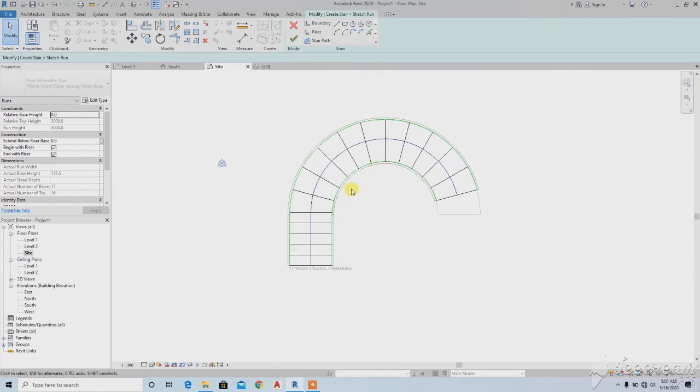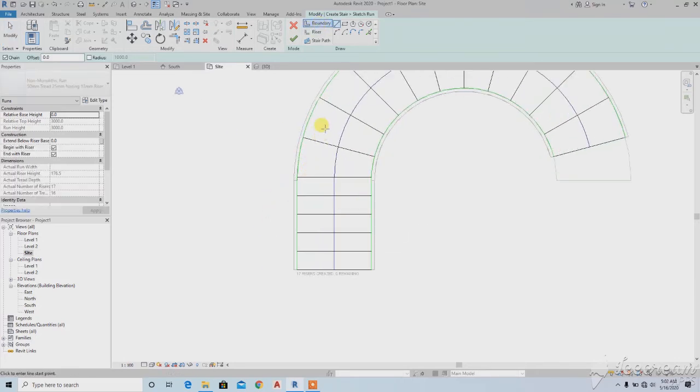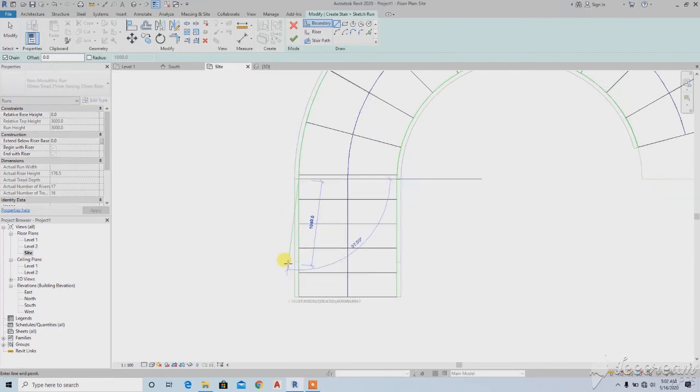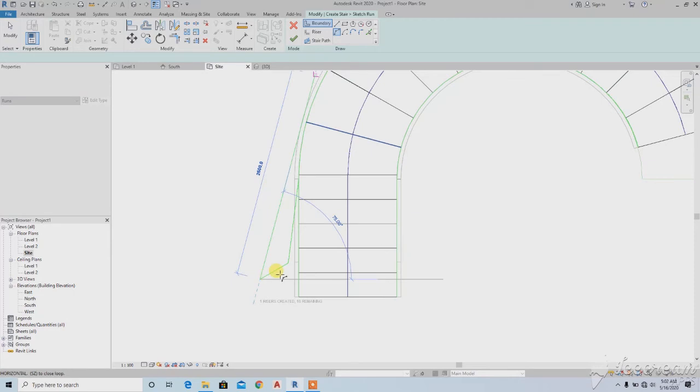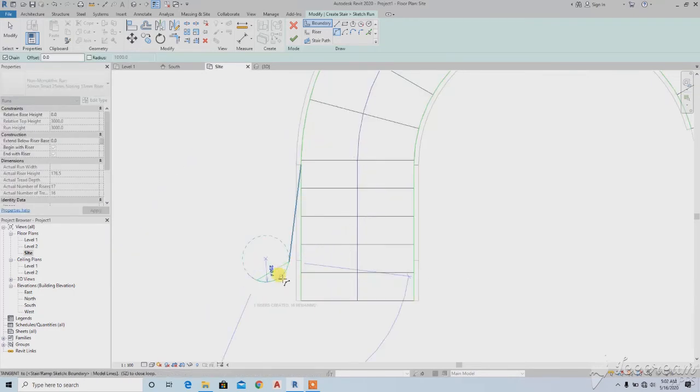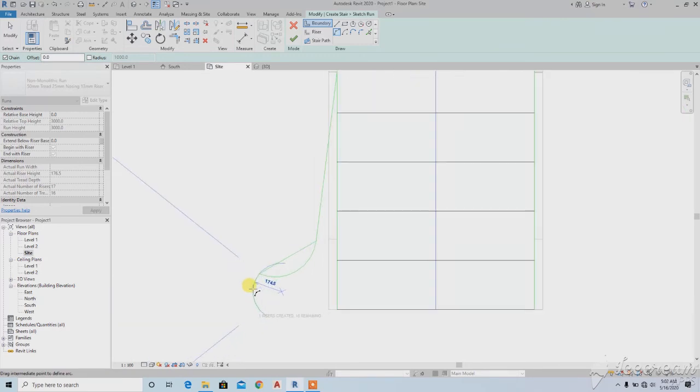Then if it is the boundary, which is this green line, you want to edit, you can click on the boundary and then add to the shape you want to add to it. So you might want to go like this time around, add some curve to it like this, and then go another curve again, depending on what you want to achieve.